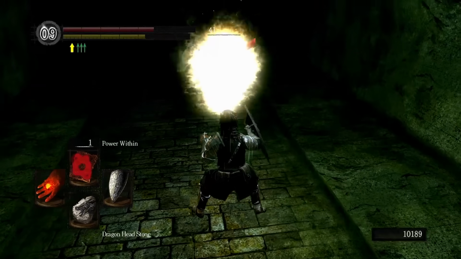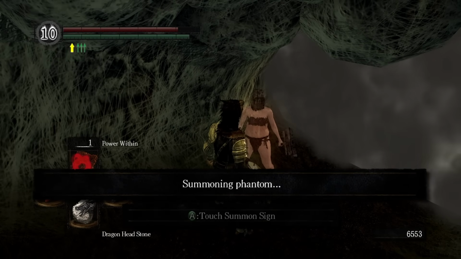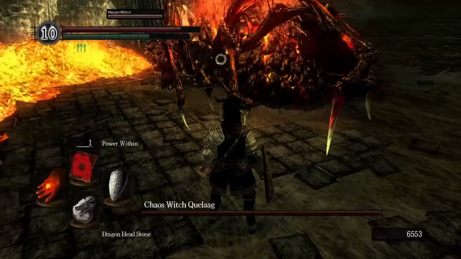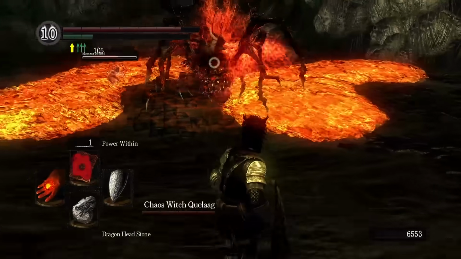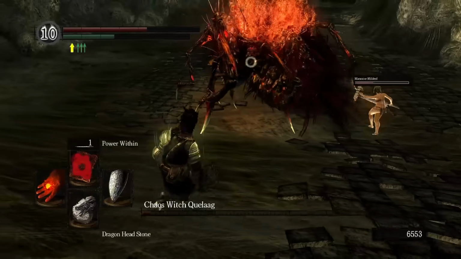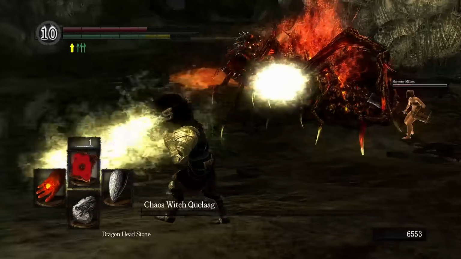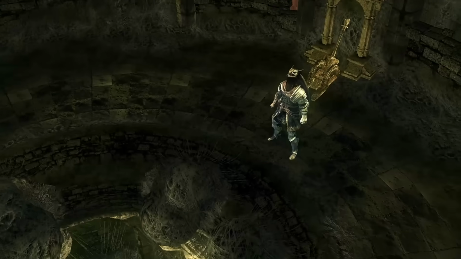Anyway, Mildred finally bites the bullet, which means I can summon her in for the next boss fight, Quelaag. As I've learned from previous challenge runs, so long as you're doing damage, you can draw aggro away from Mildred, which is good, because, I mean, yeah. And after a few agonizing minutes, Quelaag goes down. Good job, Mildred. You did it. I guess. 2 bells down.